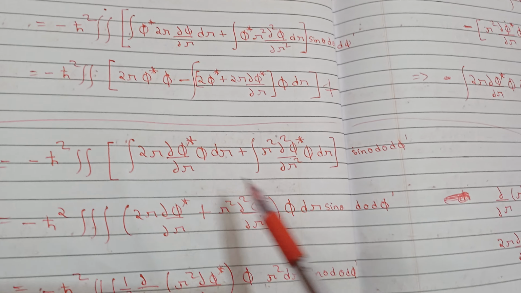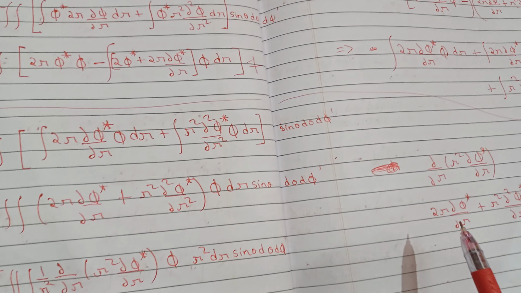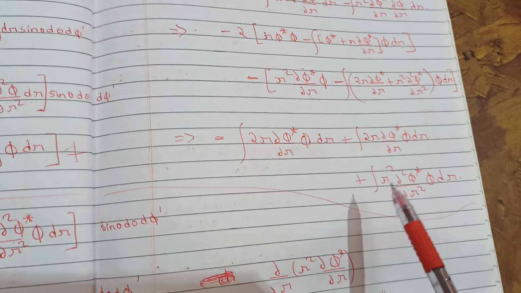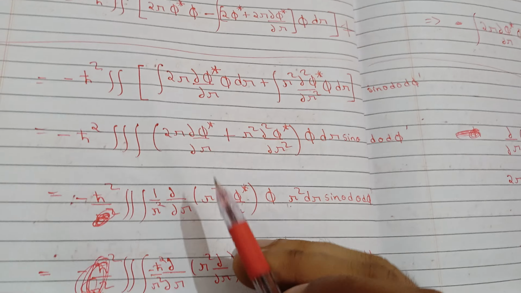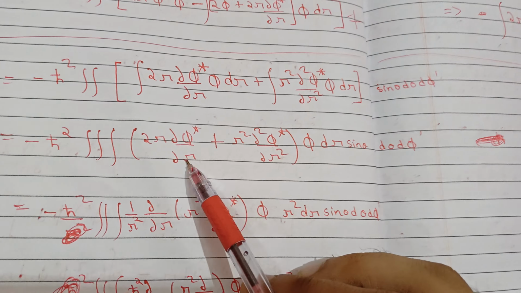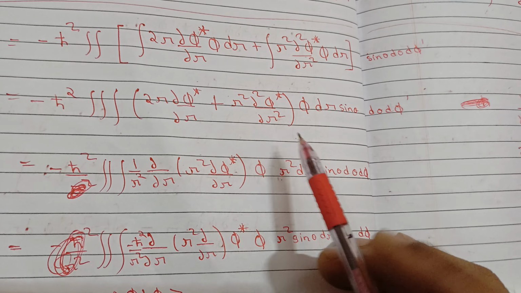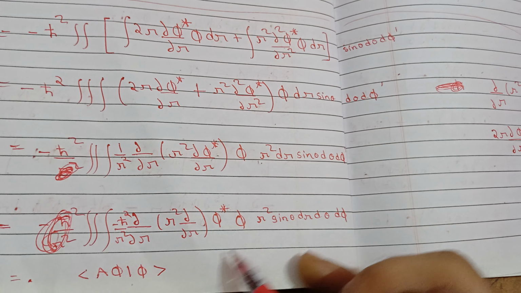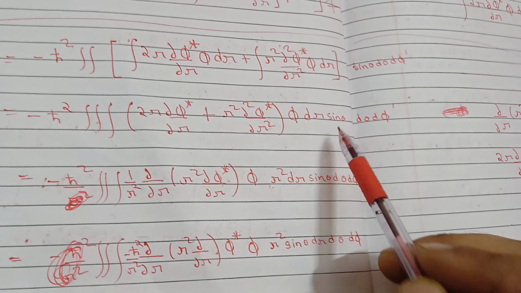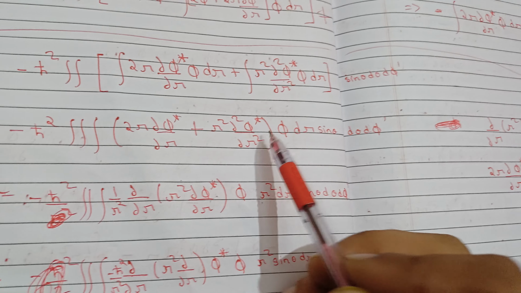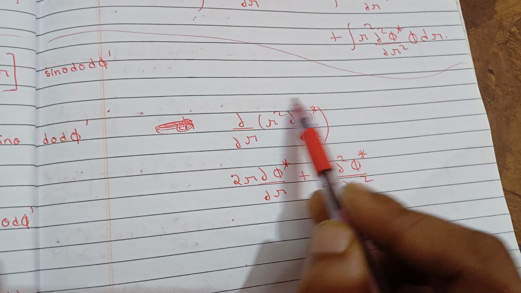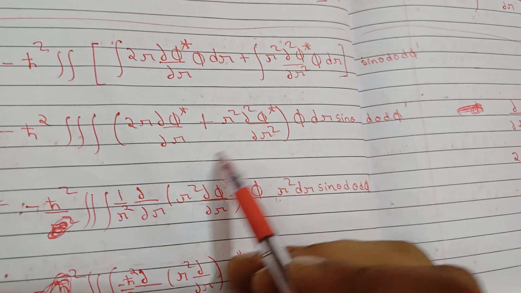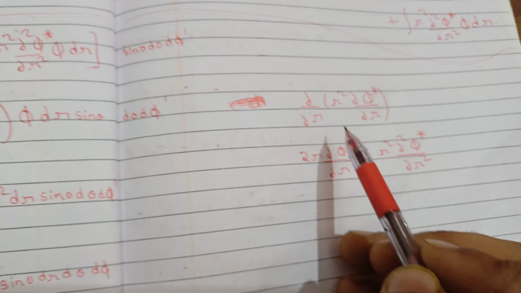So this can be solved in this form, and you will solve this, and you will get these results. Now in the last you can just take these terms together, so it will give you this. Okay, so in the last you will get only this term remaining, so this will be the total sum. Now see, this complete term can be written in this form, meaning if you take the differentiation of this, then this will give you this result, meaning this result can be written in this form.